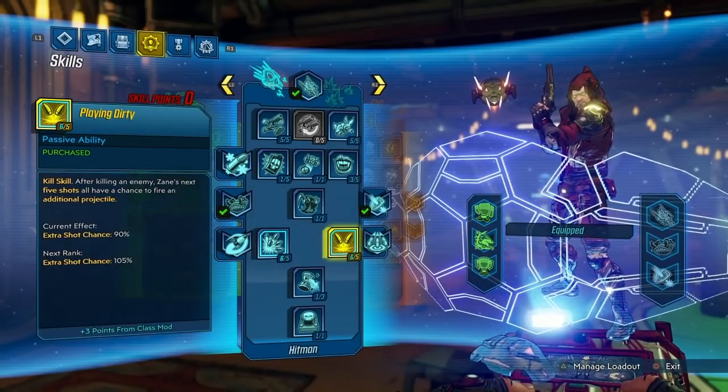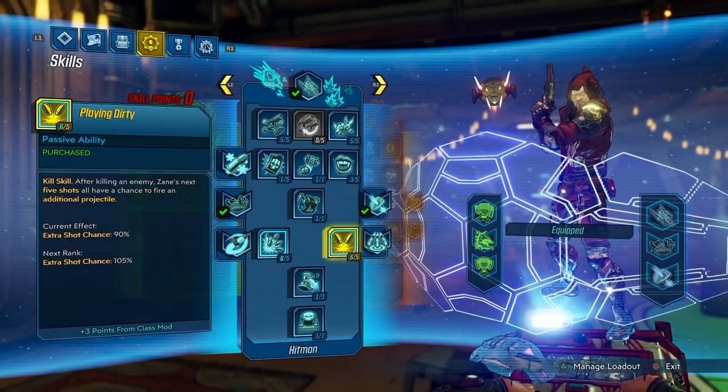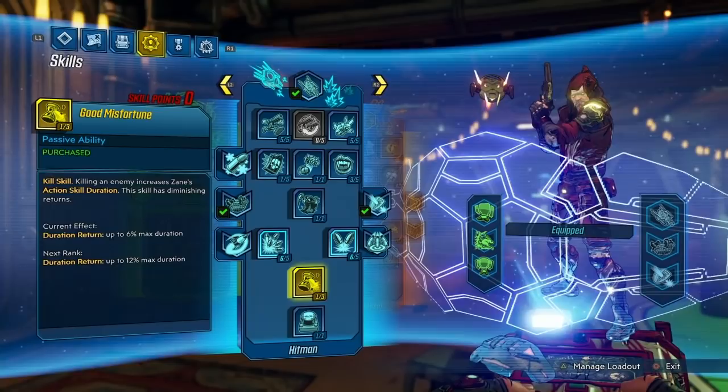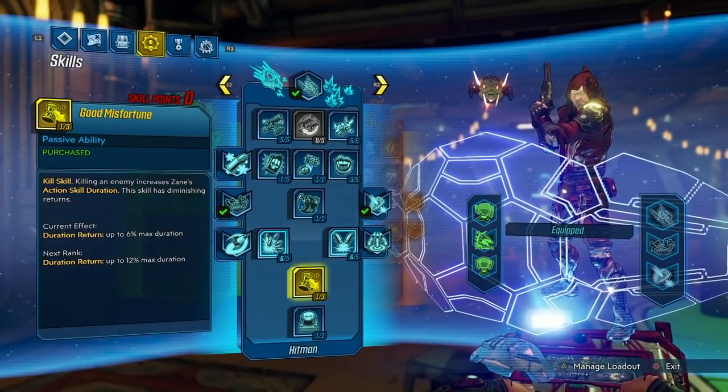And then to top that off, we got Plain Dirty, which is also going to give us 100% extra weapon damage because we're going to get extra projectiles on the next 5 shots. So that is going to give us another free 100% gun damage right there, because we'll be doing double damage with this. Then Good Misfortune, we need 1 point.